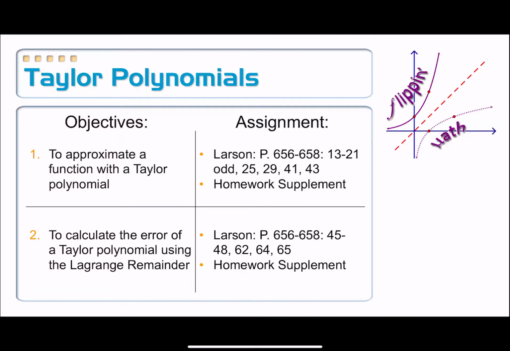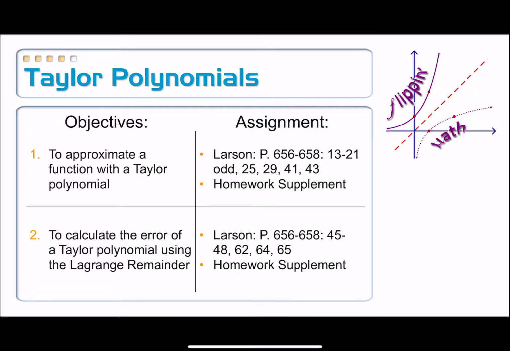Okay, so this lesson serves as our introduction to our whole series unit, and I think it gives a pretty good overview of what's to come. So Taylor polynomials, we're going to be using them, if you take a look at objective 1, to approximate a function. The general idea here is that we've got something like a transcendental function, like e to the x or cosine x. Those things aren't as easy to deal with as polynomials. So the idea is to take that transcendental function and approximate it with something that is way easier to work with, some kind of polynomial.